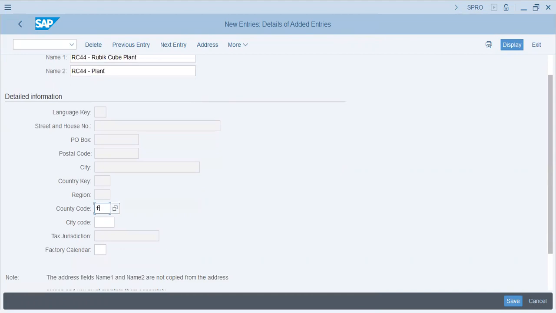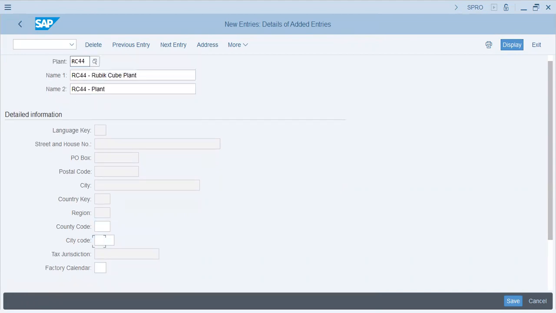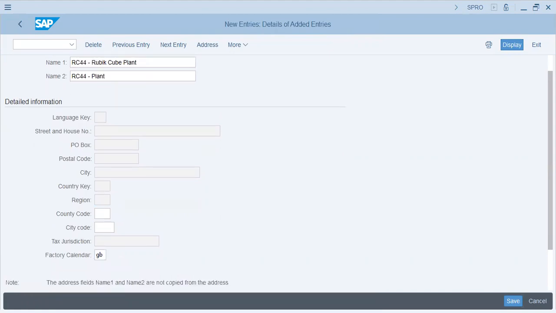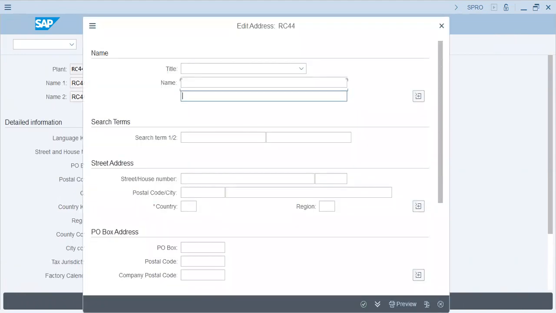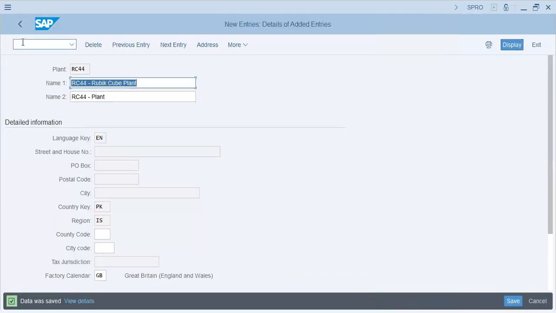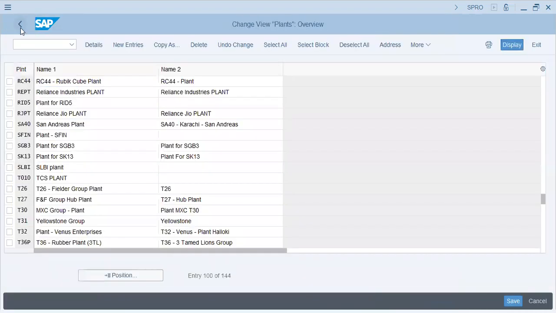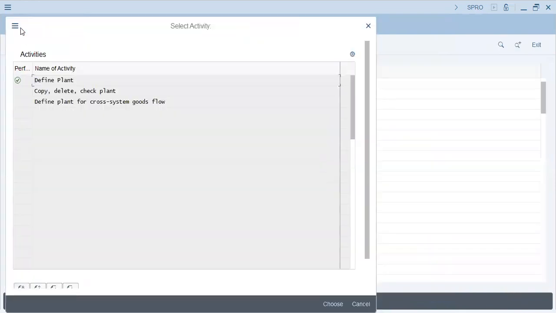Factory calendar, it can be any. GB, save. Done. Plant is made.